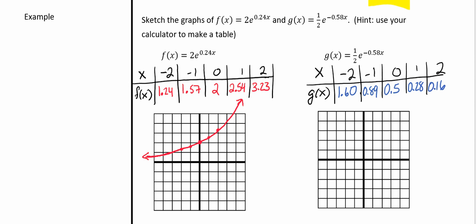Now that we've got those written down, we can graph those. So we're going to negative 2, and we'll go just over 1.5, almost to 2. And then negative 1 and almost to the number 1. And 0 and 0.5 is about halfway. And then 1 and just over 1/4. And 2 and really just above 0 for the most part. And then we can graph that with our slight curves. And there we go. And that's how you can sketch the graphs of our natural base functions.